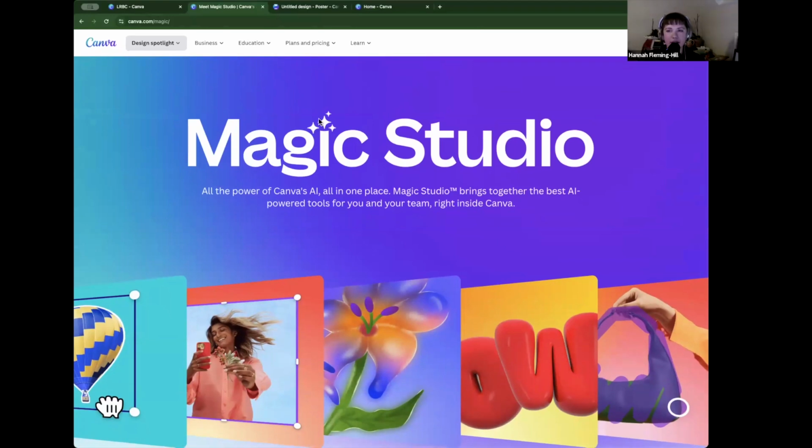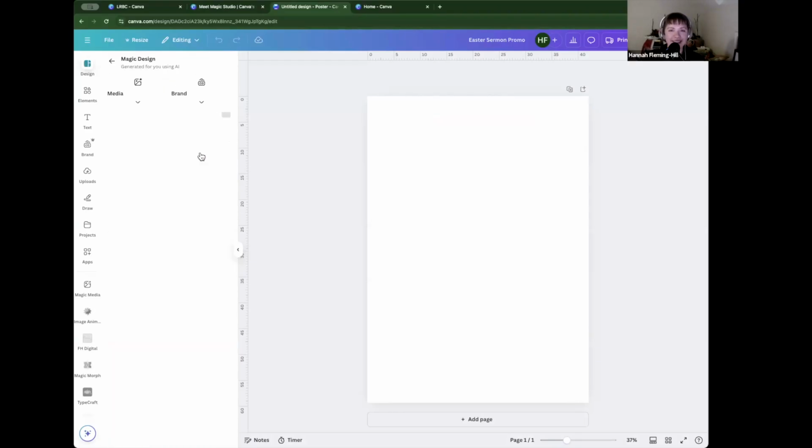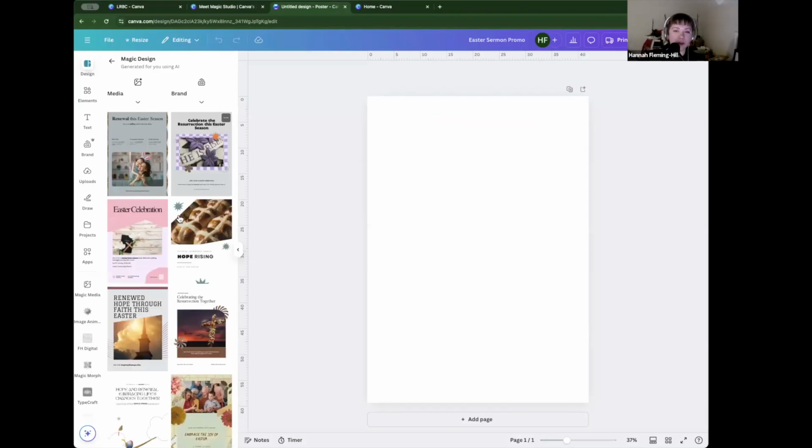Yeah, so anything with those little stars on it has something to do with Magic Studio. The magnifying glass with the stars is sort of saying, what would you like to look up? And you can look up things that are within the Magic Studio. So here's one I did earlier. I've had a search already. And it's only created 2. Oh, no, it's done more. They're not going to be great.